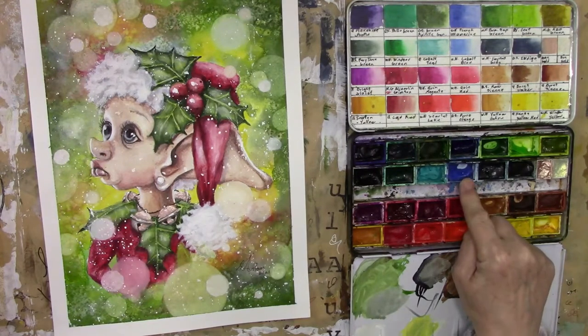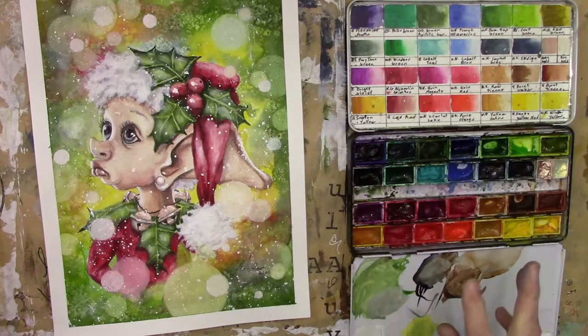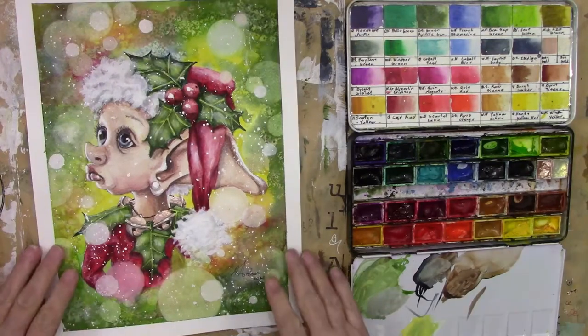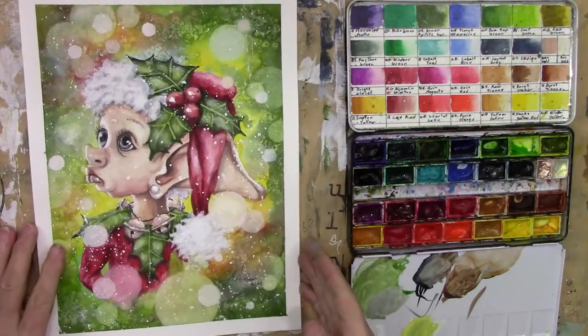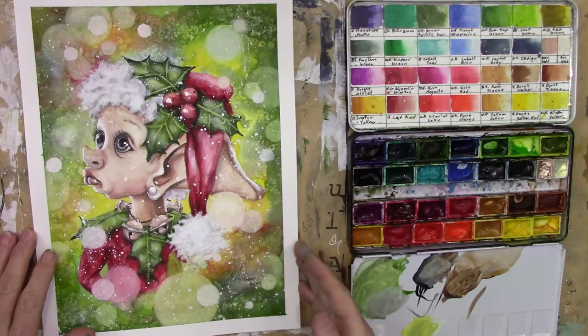Cobalt blue, greens, which is Daniel Smith Green Apatite Genuine, or if you have an olive of some sort, we can darken it a little with a bit of umber. Some Payne's gray or indigo would work also. We'll be needing some of that. And Pennsylvanian yellow. This is done on 140-pound cold press watercolor paper. So get your stuff ready and we'll have fun doing this one.